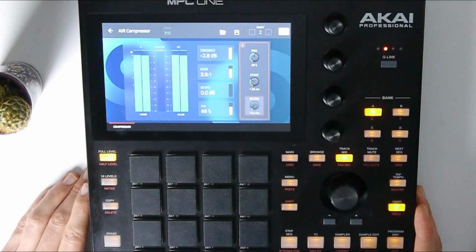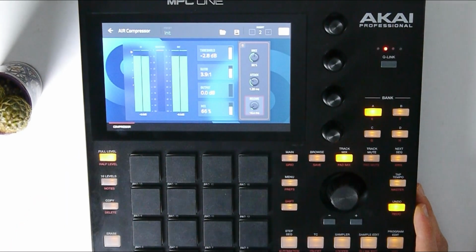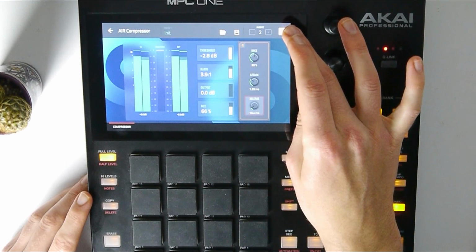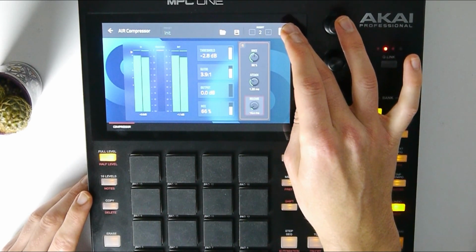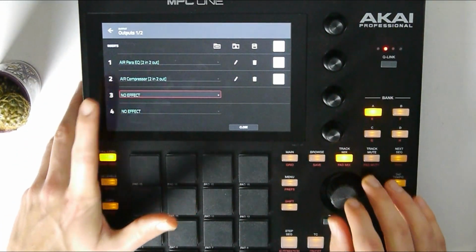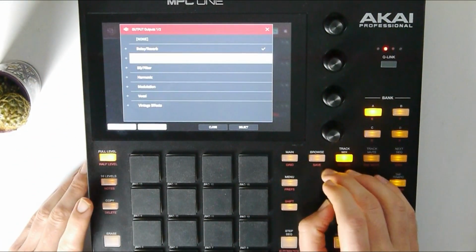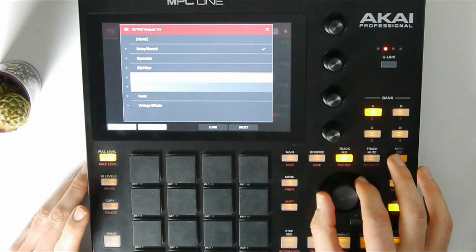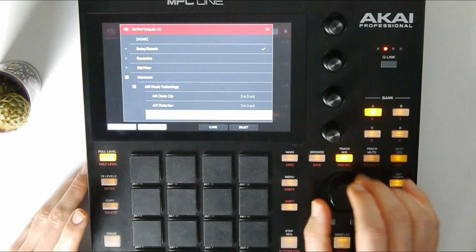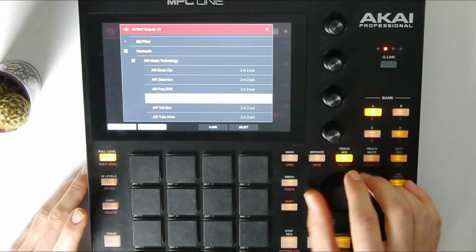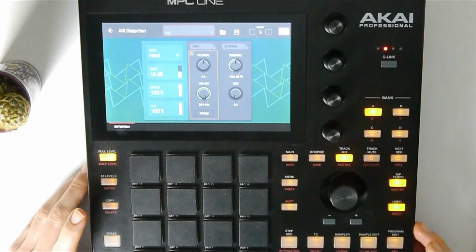You see the reduction is very, very subtle. Okay, now in the end let's add maybe some kind of harmonic distortion, some kind of air distortion maybe.